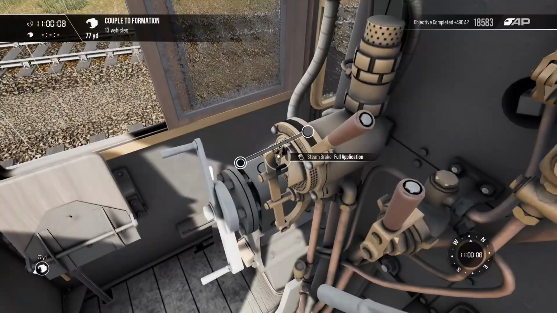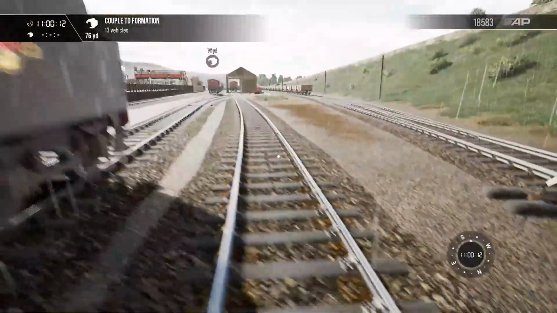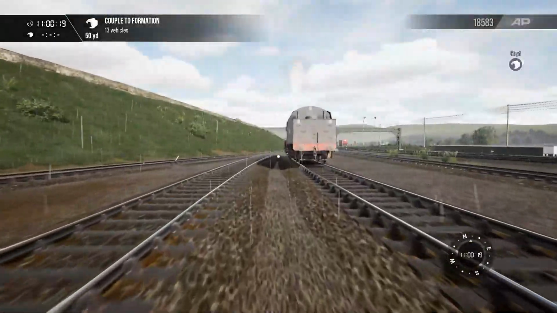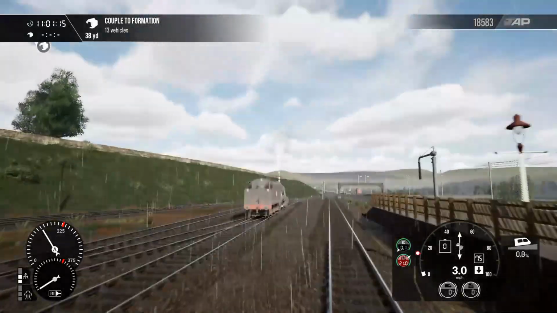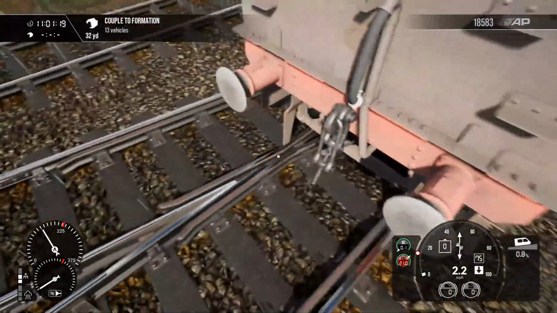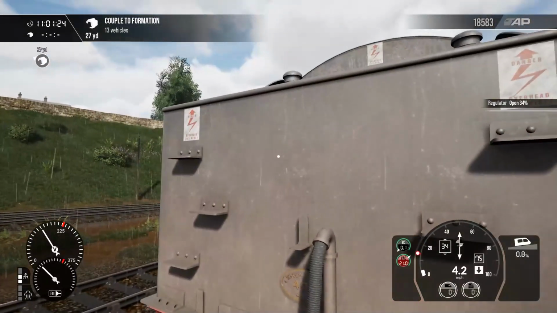Yep, that was good. Okay, pull that and set that. And flip the switch. Flippy switchy. Alrighty. Get right over here, get ready to couple these up. Gonna go ahead and do this with the camera. I'm not gonna bother with walk-in. We've done plenty of walk-in. We'll go ahead and use the camera. Like they want us to.